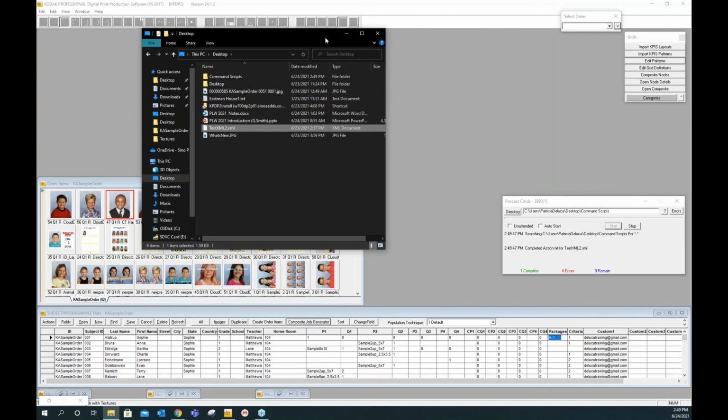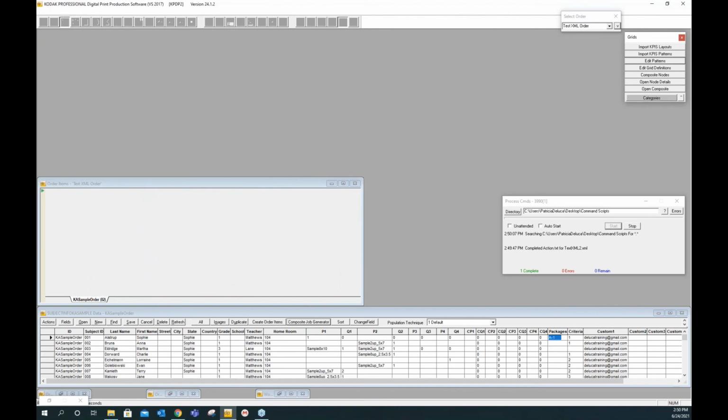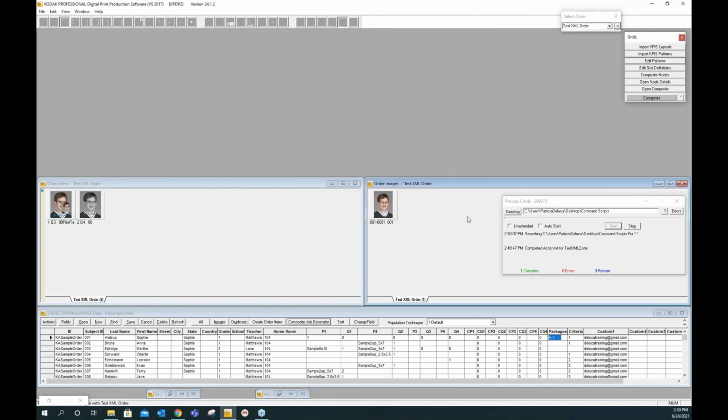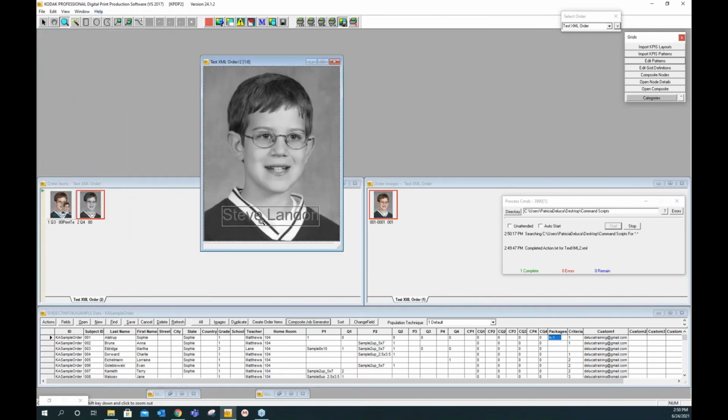And now the magic happens. It looks like it's done. I'll do test, I can't remember. Test. And now I have my order, and I'll hit my enter key. I've got to go back down here. There's my order images, and you can see there's my image. I've got a couple of products, one of them in that sample, and Tom mentioned it during the open mic. I had the instruction in there to make it grayscale.